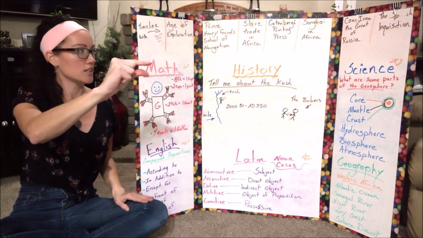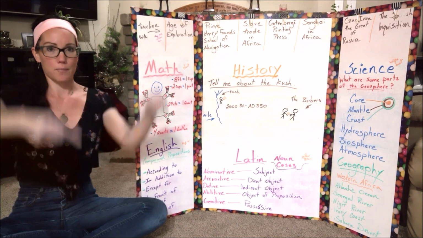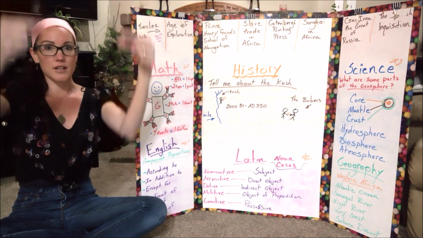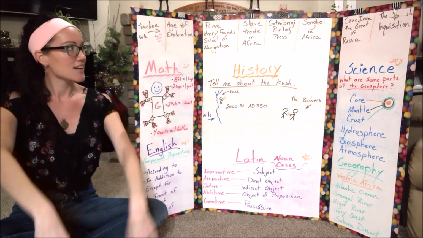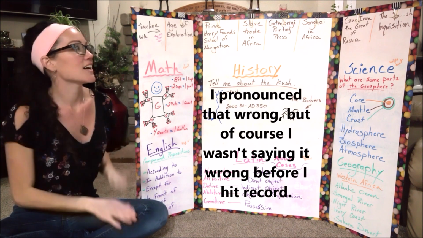Gutenberg, ASL G, and then we're going to put 2 G's up, and we're just going to go up and down like a printing press. Gutenberg's printing press, Songhai in Africa.